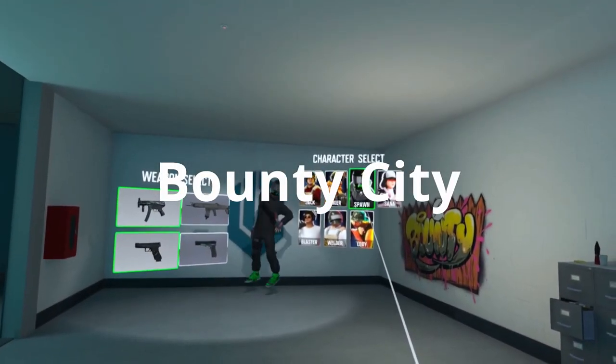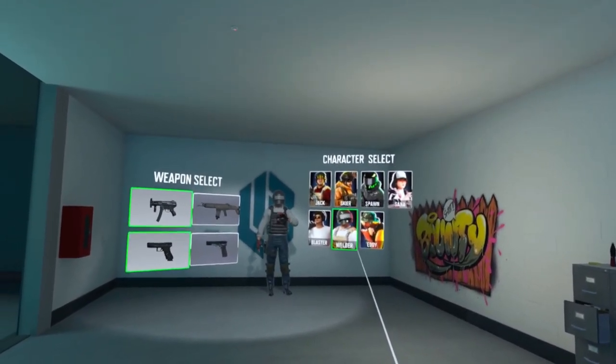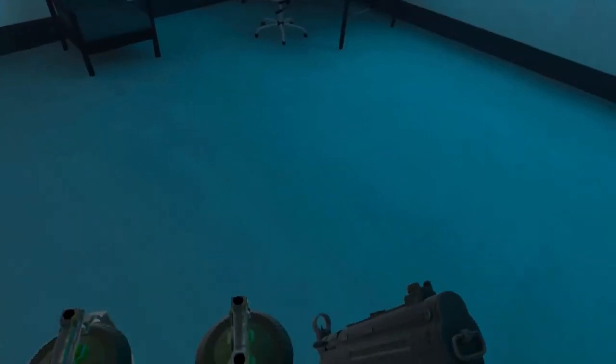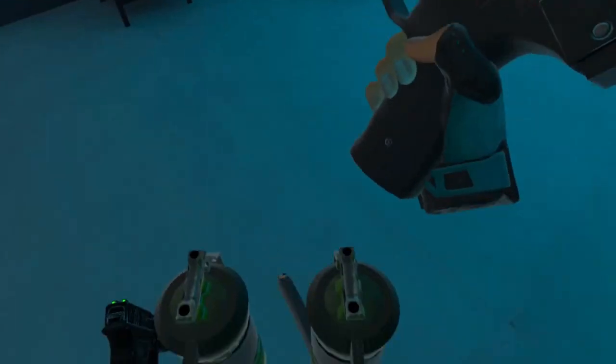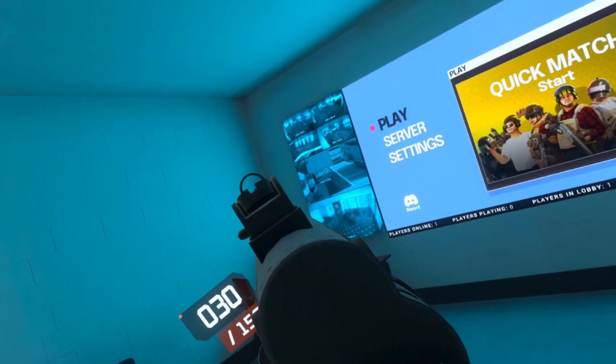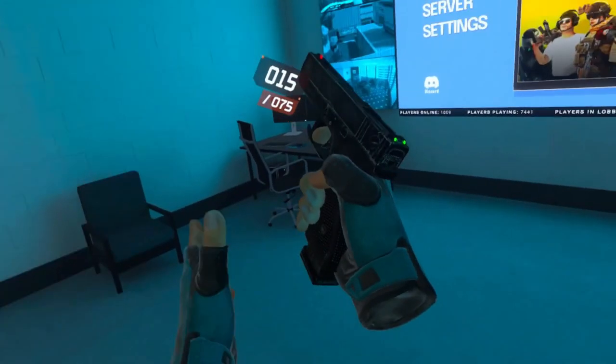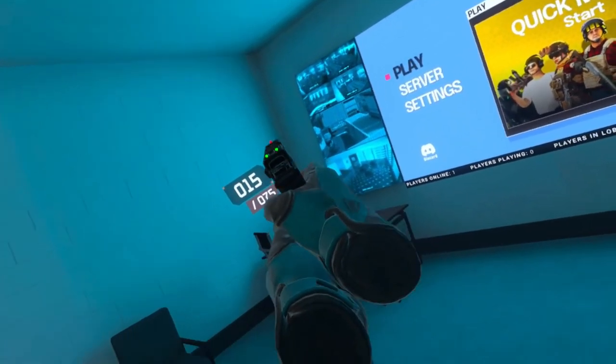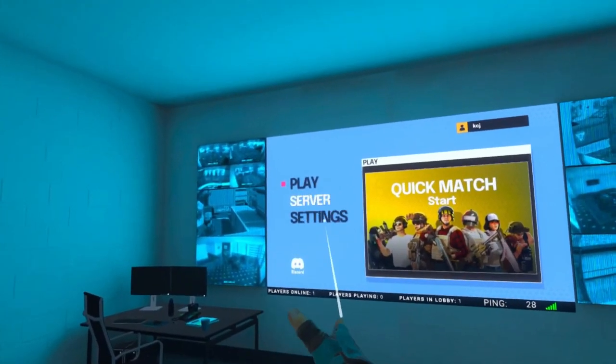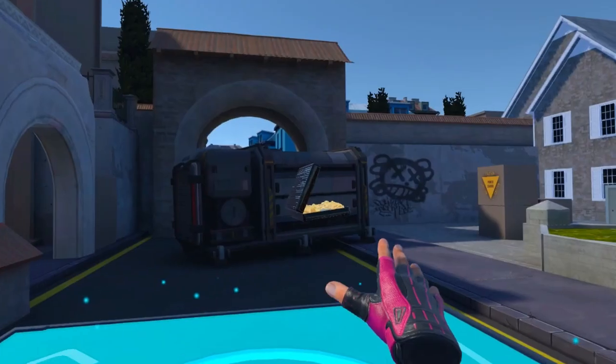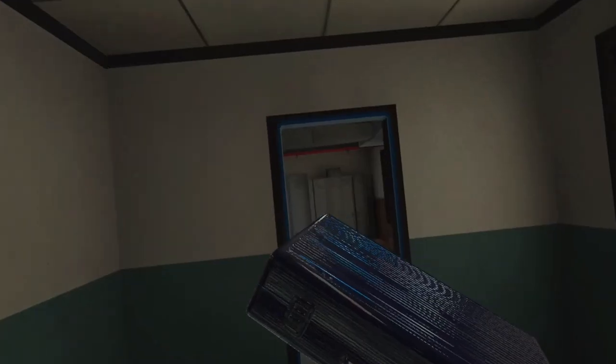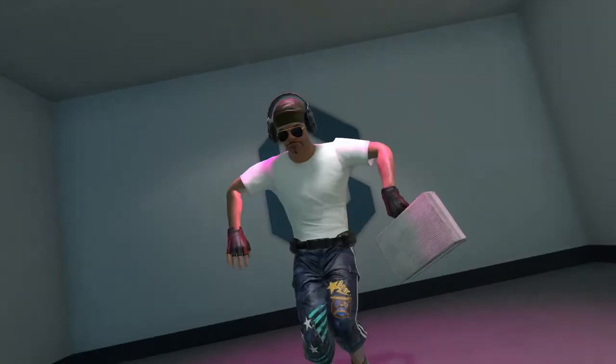Next up is Bounty City, available on itch.io as name-your-own-price. While you could theoretically put zero down as a price, I always say please support developers. Bounty City is a first person shooting game where the game features a unique three-team combat battle mechanic. The objective is to compete for a suitcase filled with bounties, leading to intense and unpredictable battles. Players aim to claim riches and glory by outsmarting and outgunning their rivals.